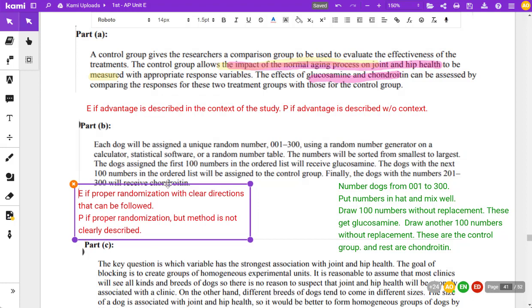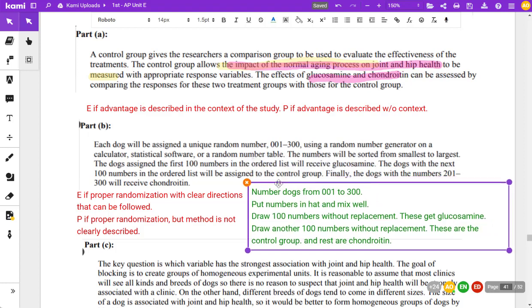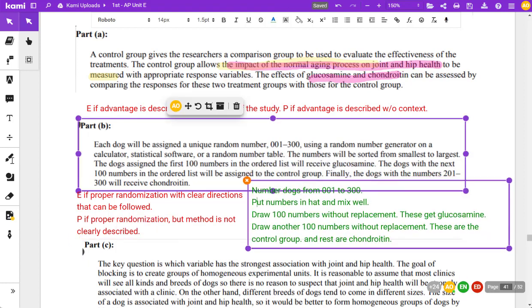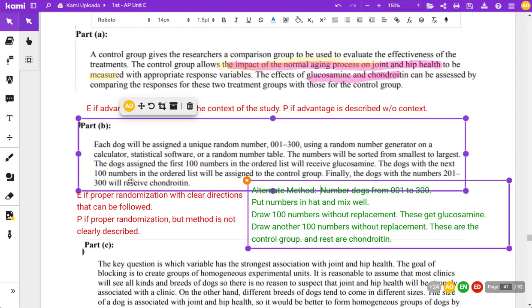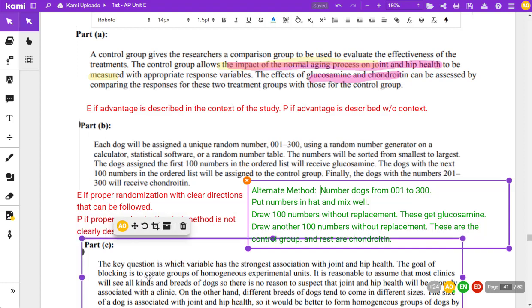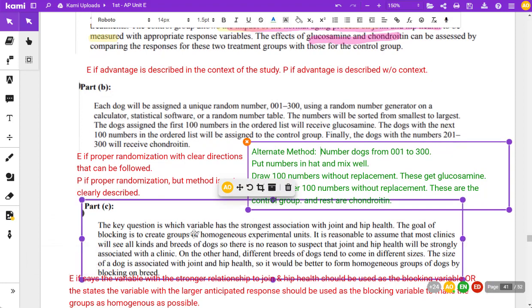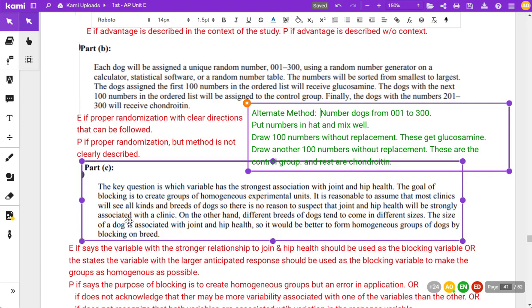So that's the scoring criteria, and this is personally how I would do it, because I think that one's a little easier to do. So this is an alternate method, but this is fully accepted. To me, it just feels weird. I personally think the hat method works really well when you're trying to do 3 groups. With a random number generator, it's nice because you can say 100 unique numbers with no repetition. But when you do a second group, you might have some, so it gets a little messier. I'm talking from an actual practical drawing number standpoint.